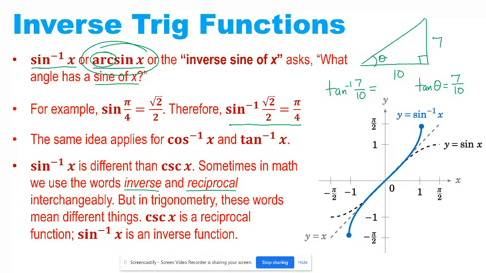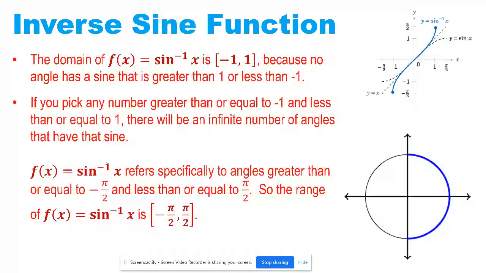If we're talking about an inverse function, and that's what we're getting into today, you start with the sine, the cosine, and tangent, and then use that to work backwards to find what angle would give you that value. So we're going to take these one at a time, starting with sine.